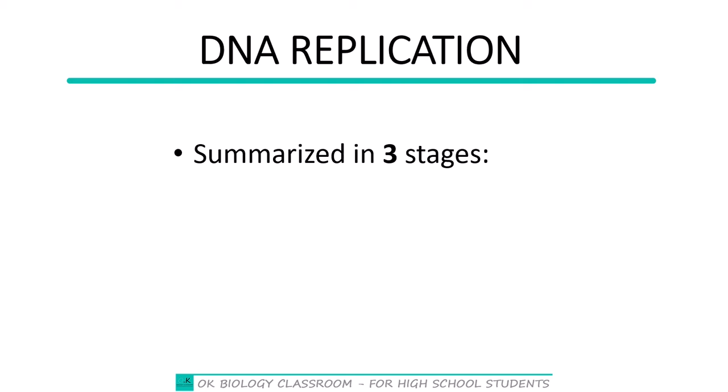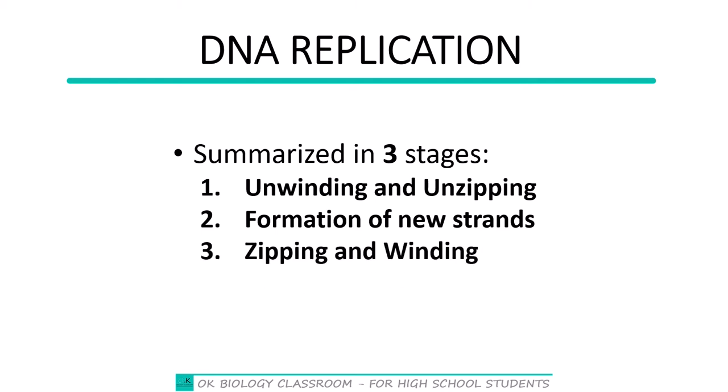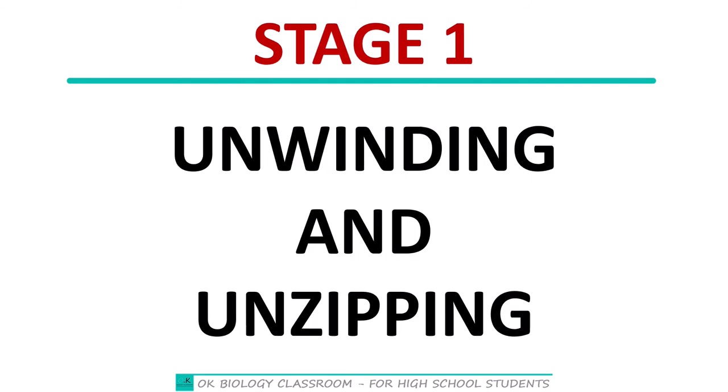So we talked about DNA replication in 3 stages. Stage 1 being the unwinding and unzipping of the original DNA molecule. Then stage 2 is when the new strands of DNA are formed against the original strands. And finally, there will be zipping and winding to form 2 new molecules of DNA. So we are going to use the same stages as I said. So let's start with stage 1, unwinding and unzipping.